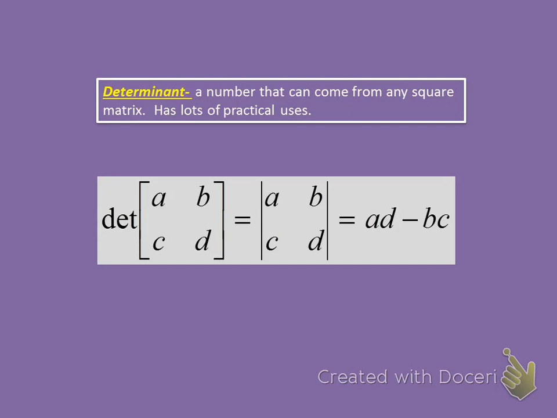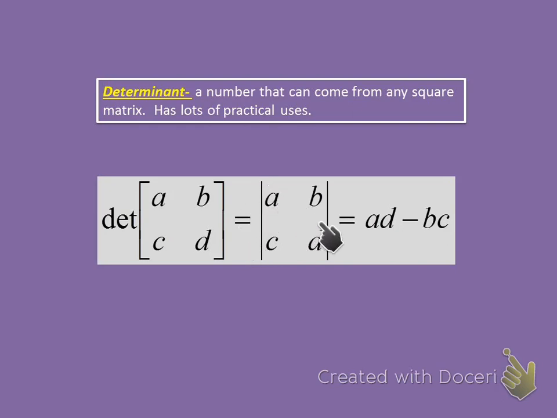So you've taken a square matrix and you turn it into a number, okay? Now, there are two different ways that these will be presented to you. The directions will say take a determinant, with DET and a matrix. The other one will be two vertical lines around that matrix, and that also means to take the determinant. Note that these are not absolute value bars, okay? Not absolute value bars.